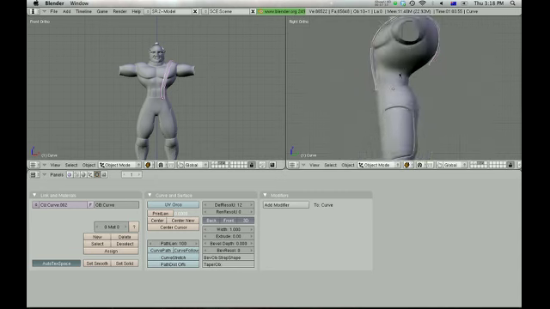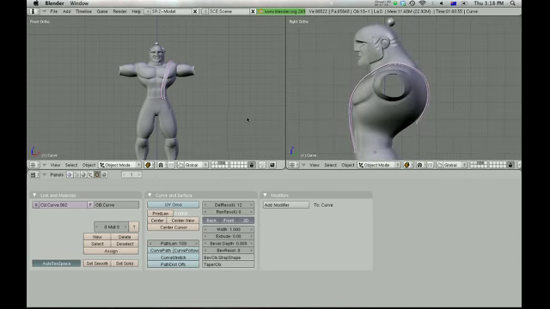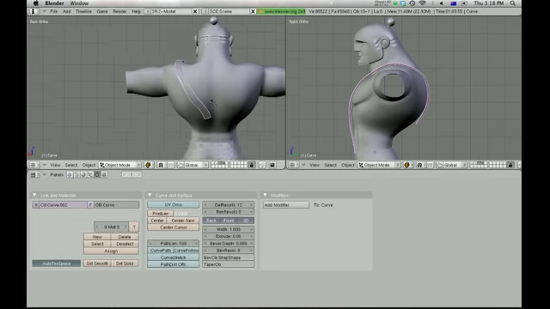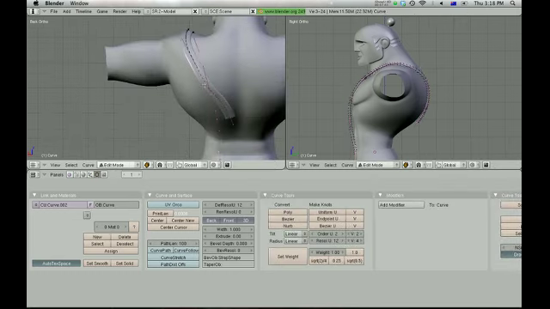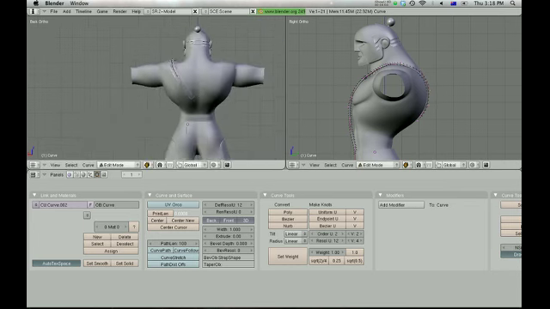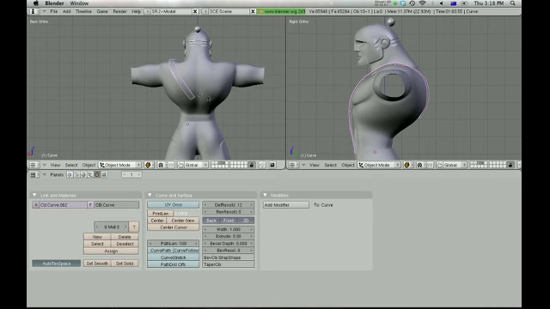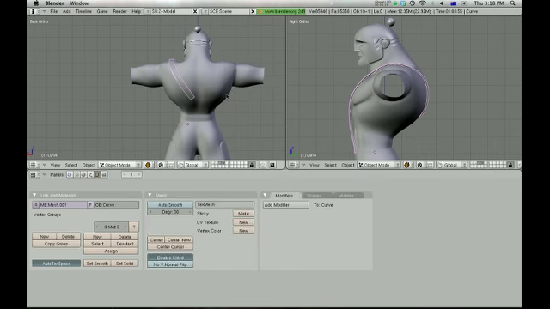But there is a pretty good strap. The back doesn't look that great. It could be better. Maybe if we get like we did before, or maybe just make things easier for ourselves, and just sometimes having fewer points is a better idea than trying to get as many points as you possibly can. So saving that. Now going to go Option C, convert that to mesh.